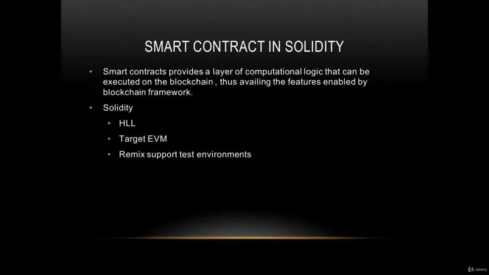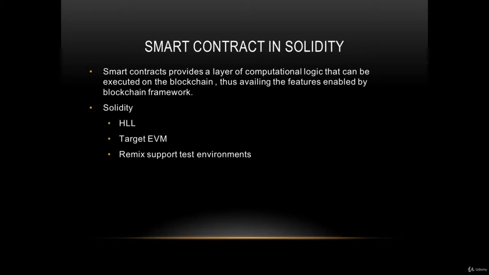Smart contract in Solidity. As I've told you earlier about smart contracts, a smart contract provides a layer of computational logic that can be executed on the blockchain. So basically, business logic and computational logic all mixed up becomes a smart contract, which is executed on the blockchain. And we'll get all the features of it.